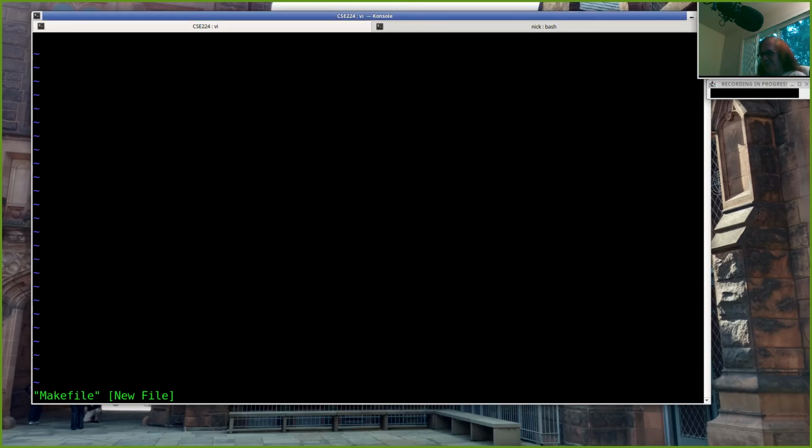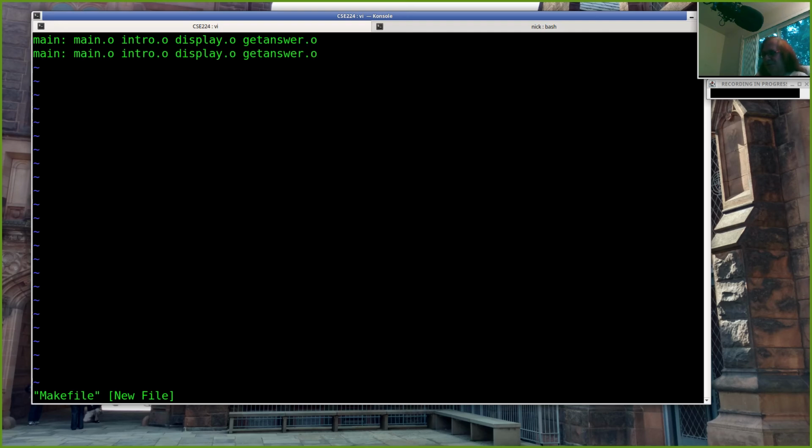So what's the main thing we want to build here? It's our program called main. And in order to build main, we need the following pieces to exist in our directory and to be up to date. We need to have main.o, intro.o, display.o, and getAnswer.o. Those are the 4 object files that have to exist and be up to date in order to build our main program.